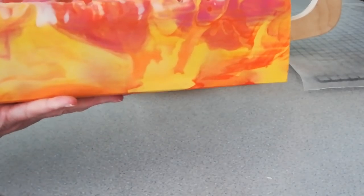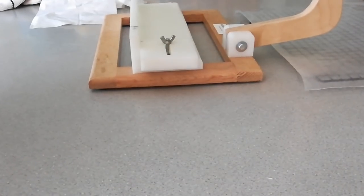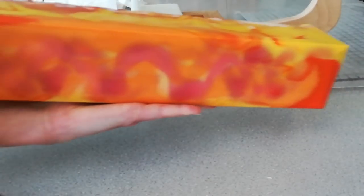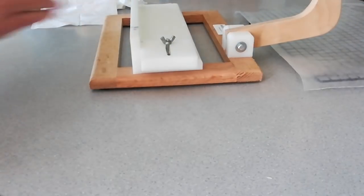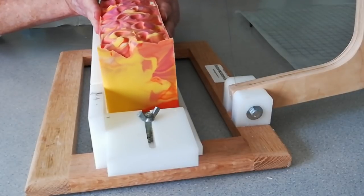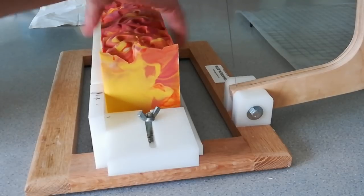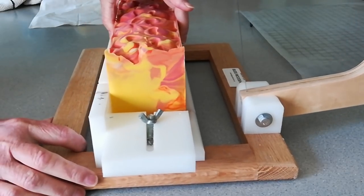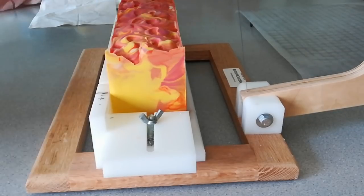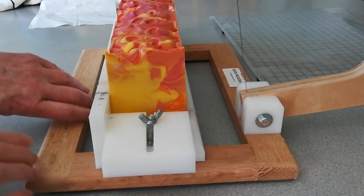I like the yellow. This is kind of pretty, but this orange, I know I had put in too much. There's the bottom, and there's the other side. But yeah, I know I had put in way too much of that electric orange after I had kind of goofed up with the orange after putting the titanium dioxide in. And that was a mistake.